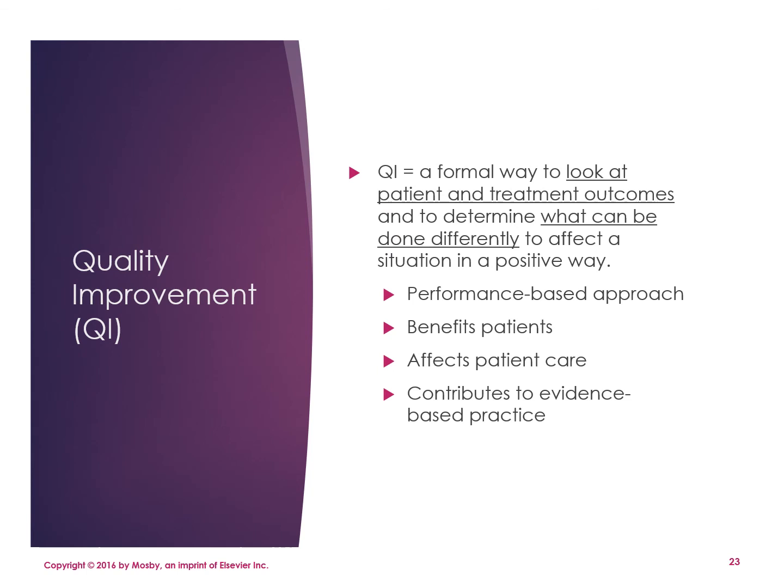Quality improvement is a performance-based approach of looking at patient treatment outcomes and determining what could possibly be done differently. We may look for new evidence and for evidence-based practice to try to find new ways or interventions to improve patient care that will help to ultimately improve patient outcomes.